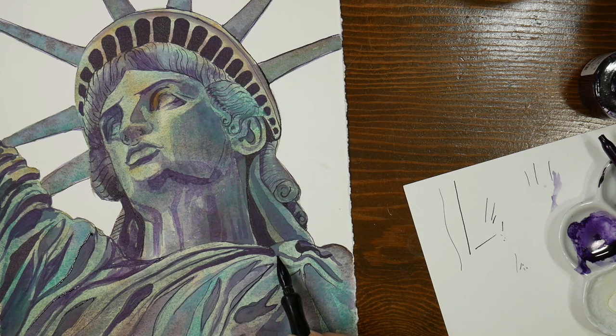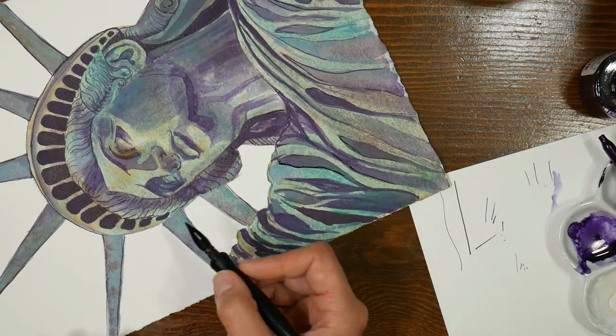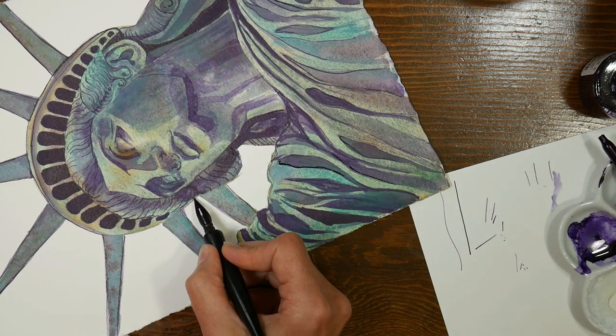Hope you enjoyed painting with me today and that this value lesson was instructional and helps you with your next painting. Getting those dark darks in there and your light highlights right off the bat can really help you strengthen your compositions.